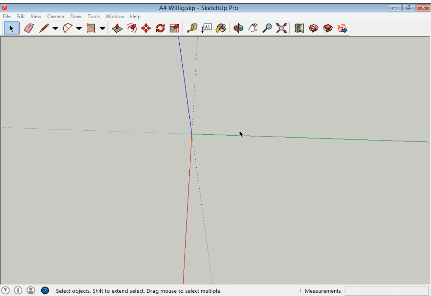All right, so to make a model based off a Google Map, the first thing you should do is always save your document. I saved mine as assignment 4 with my name, so make sure you save it. I already had it saved, so that's why it's asking me to replace it. Next step, click the button that looks like a map.